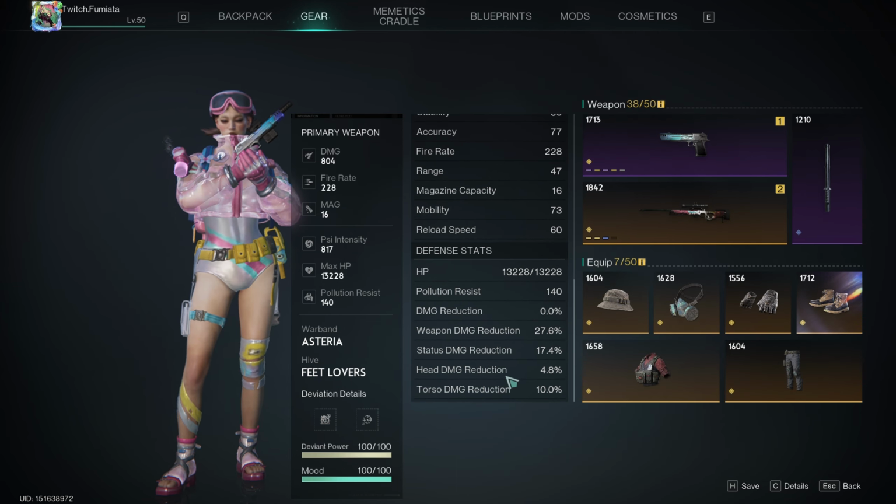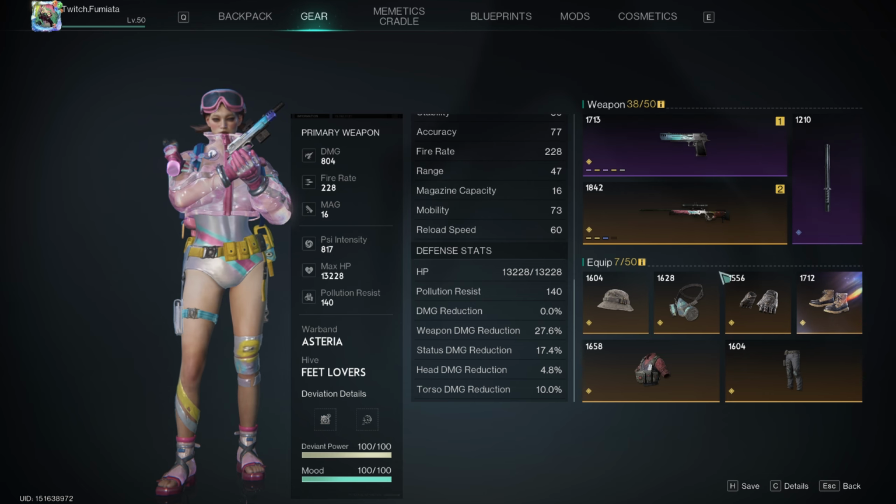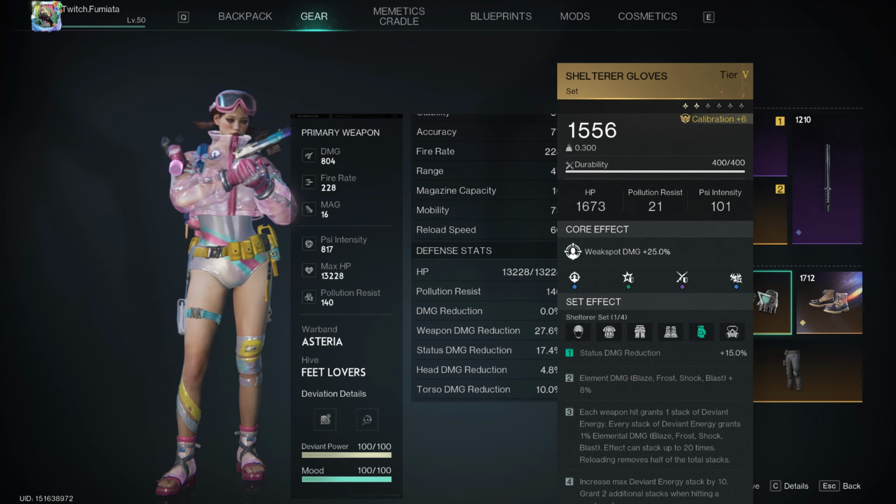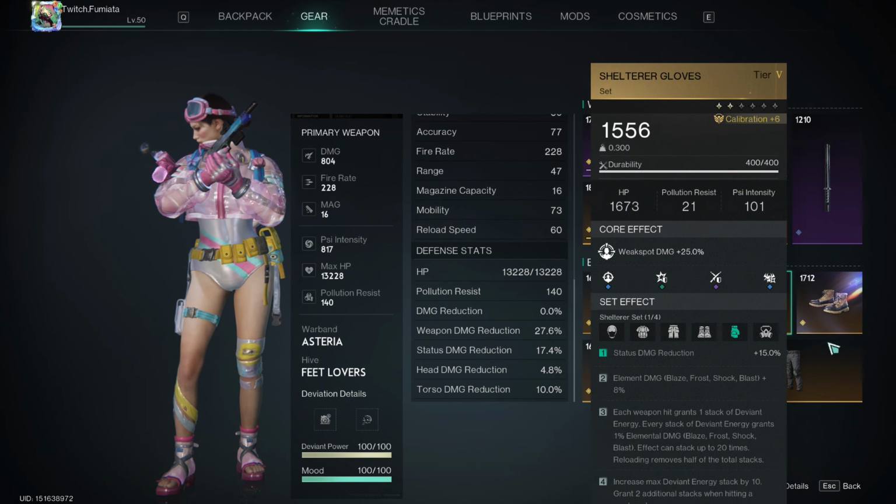You gotta balance out your stats, balance out your gears, balance out your mods, so you have a little bit of everything. People have different builds, people have status builds, people have weapon damage builds, people have weak spot builds. You gotta have a balance of everything.